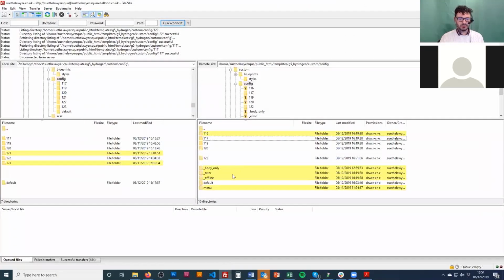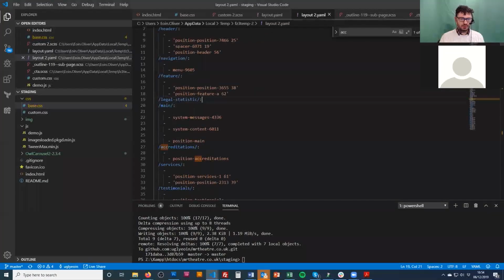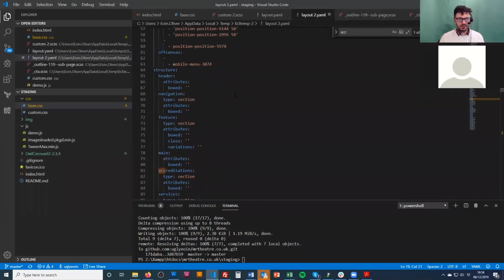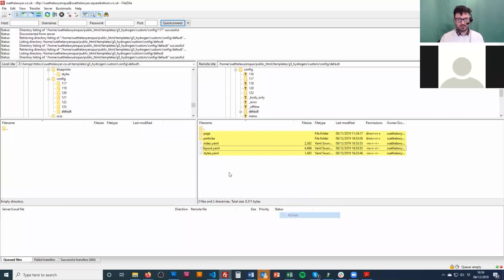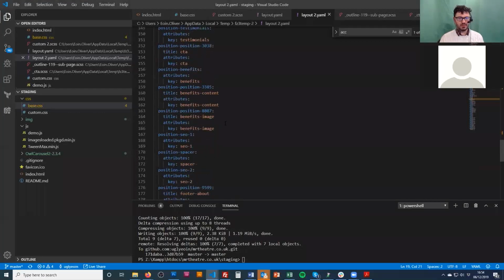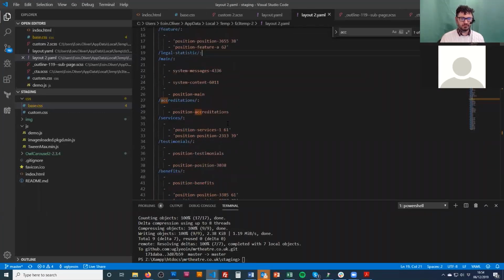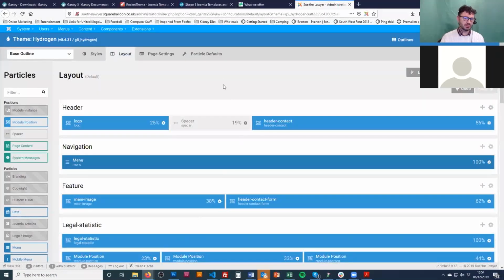If I do that and show you on default, and then go on the layout, legal statistics will be somewhere, and it will have that sizing and stuff. I don't know why it's not showing up, but here you can see this one is 62 wide, this one is 56 wide, so you can just type it in if you want. I never do it. I always use Gantry because it's too easy to make mistakes in YAML with the spacing. It's got to be 2 spaces and stuff like that.